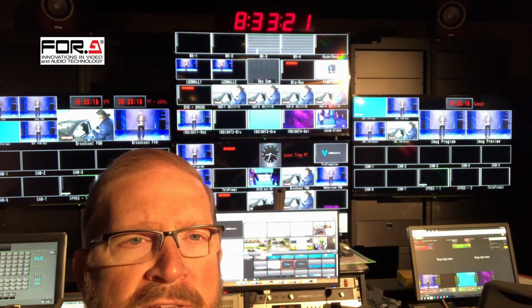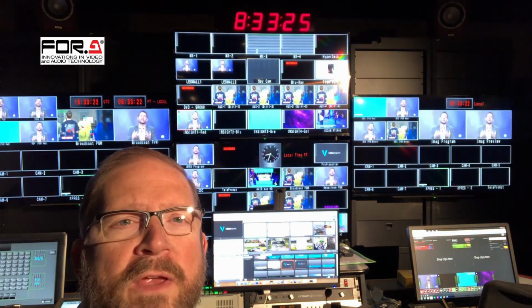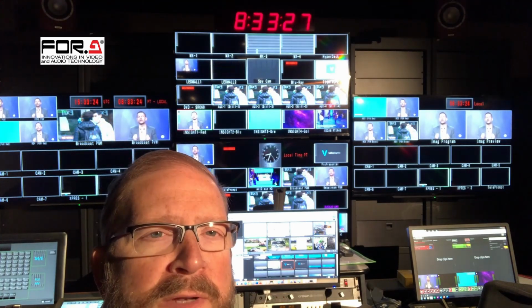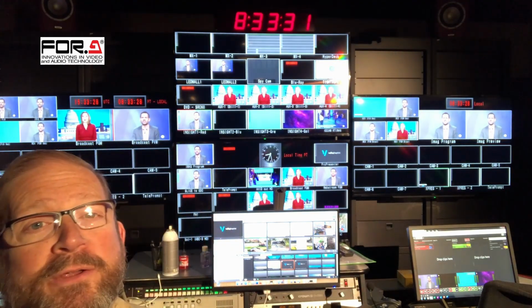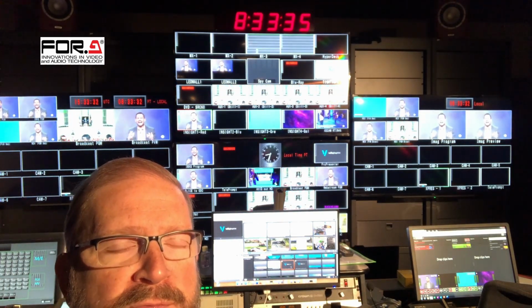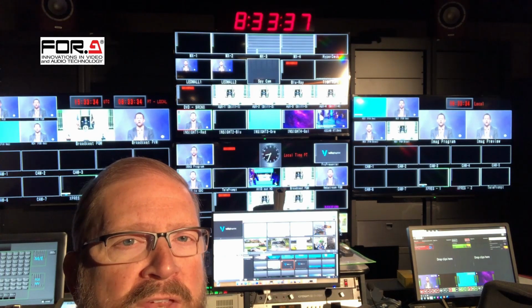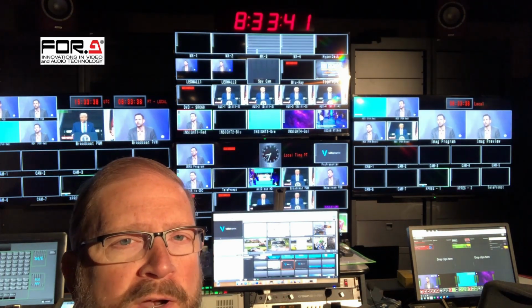Here is an example of 4 of the screens that we're using in our main control space. We needed more flexibility than the HVS's built-in multi-viewer. However, we are using that to feed other portions of our campus with various feeds. So this together with the router and the switcher is a complete system for us.